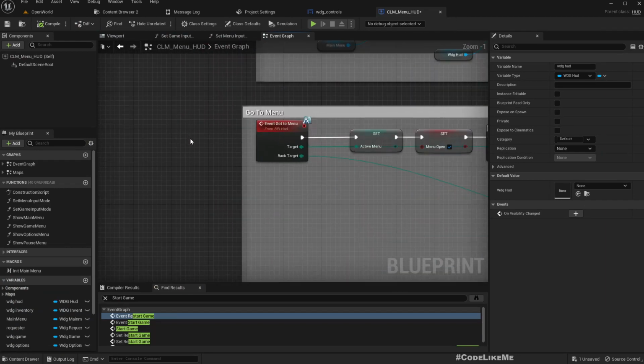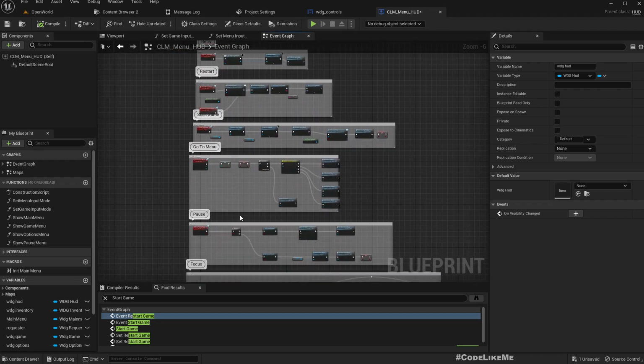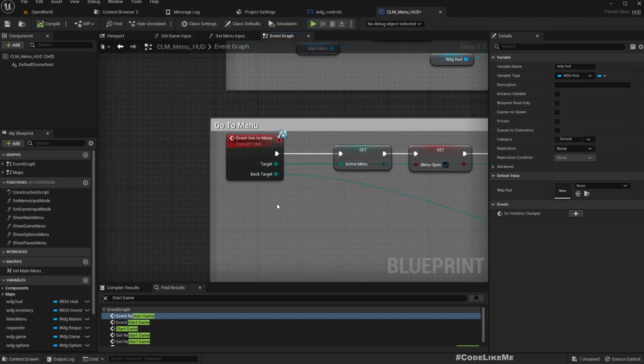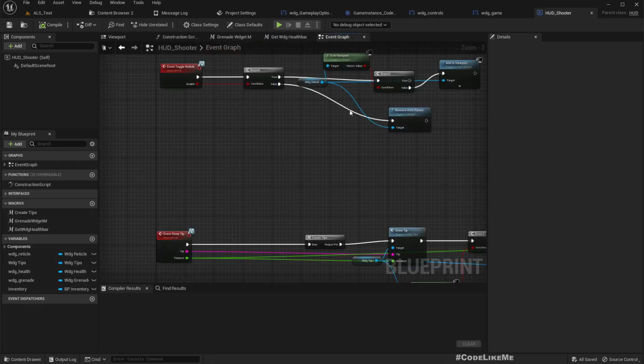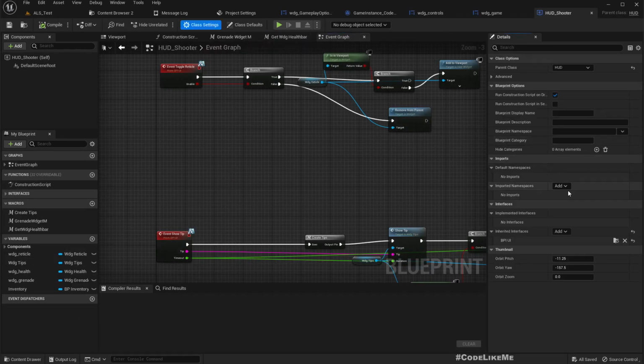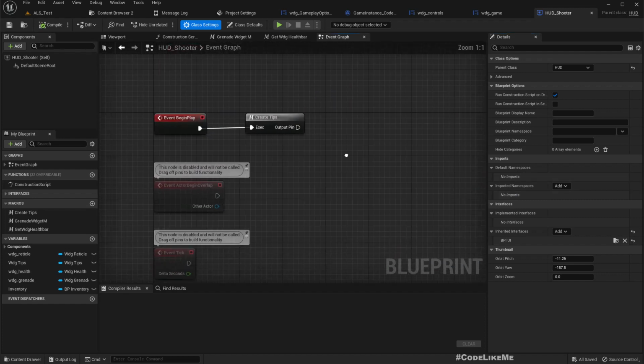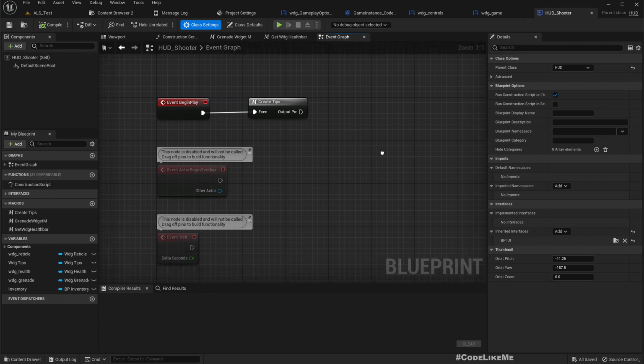I don't really need everything, but I need only a couple of functions here. Does this already implement any interfaces? No. Alright, as the first step, let's just set the input mode.